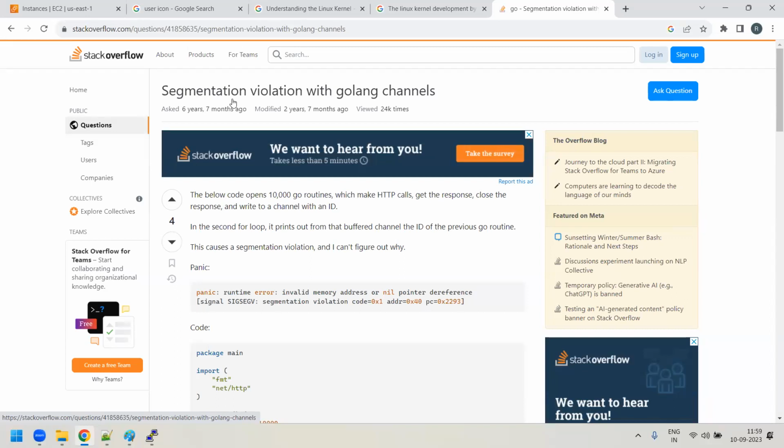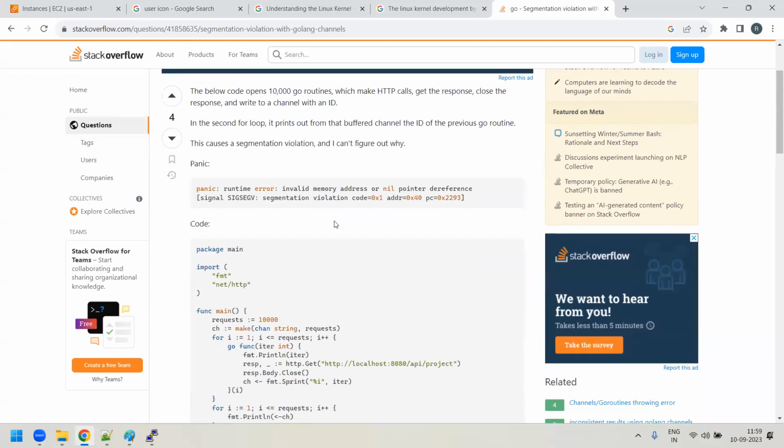When the developer analyzes it, he will understand at which memory area the segmentation violation happened, and for that reason the process got killed or terminated. Like that, he will get to know. So don't worry. We will see whether I will be able to cover those things at the end: segmentation violation, heap dump, thread dump. I will run a simple Java program or C program, generate a thread dump, and show you how thread dumps are generated.